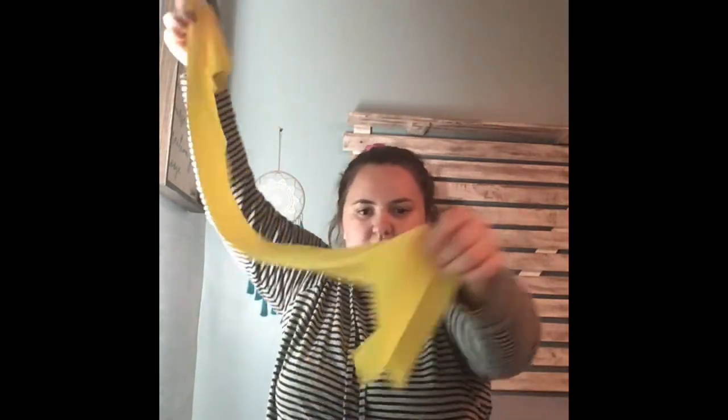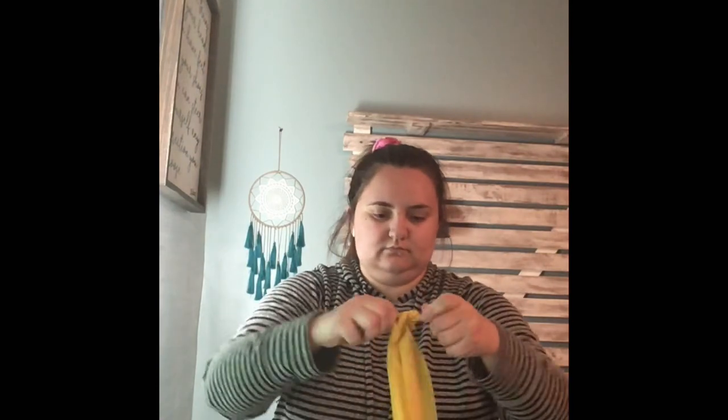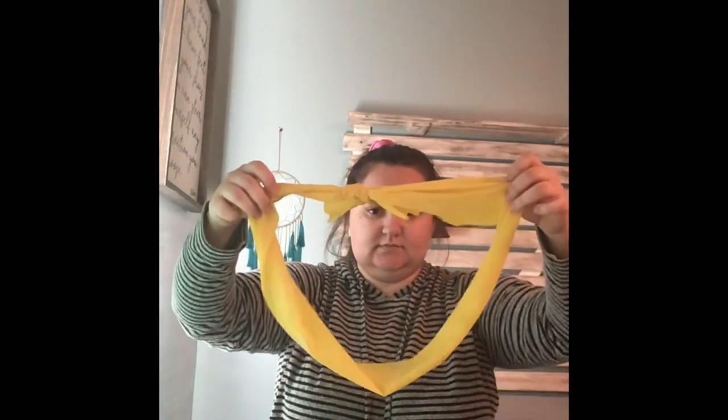Now, here's my long spaghetti noodle TheraBand. Some of you find it easier to tie it in a knot at one end so that we make a circle. So let me tie it for you. And ta-da, we have a circle. Now, it's easier for some to do more exercises this way. If you don't have good hand grip, you can use your wrists and just pull it.